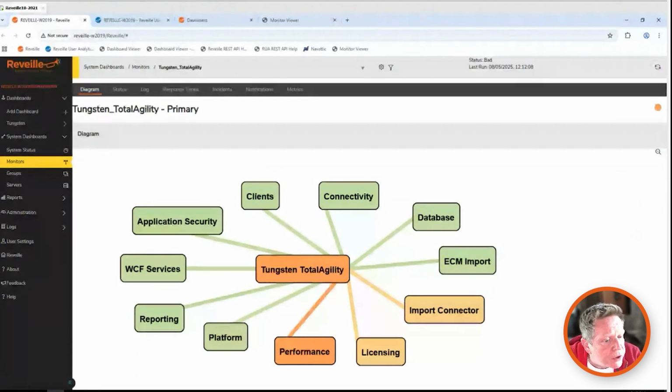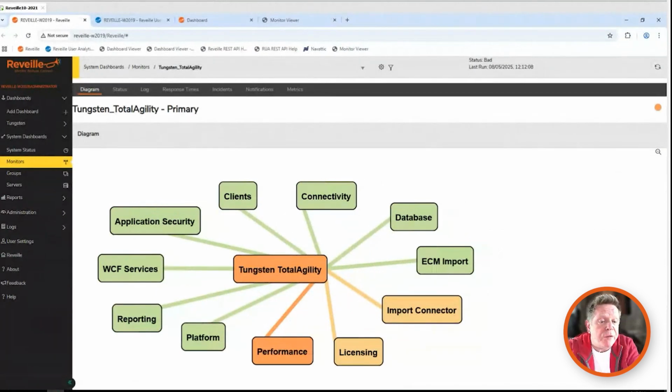Now, it's not just about this flagging up and showing within the monitor. Whenever we encounter one of these issues with one of these use cases, we can also have a notification. We can have a ticket in the ticketing system telling us something's gone down. We could have an email notification coming through. We could have a text message if required telling us that there's something we need to do on the system, whether we manually do something or whether Reveille automatically does something for us. And I'll come on to that in just a moment.